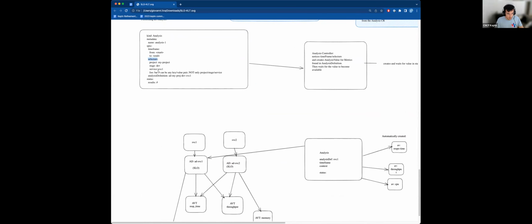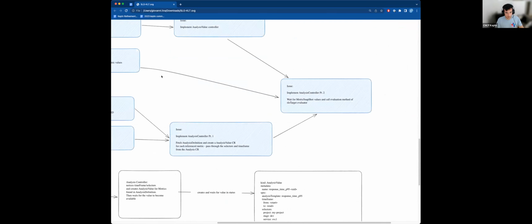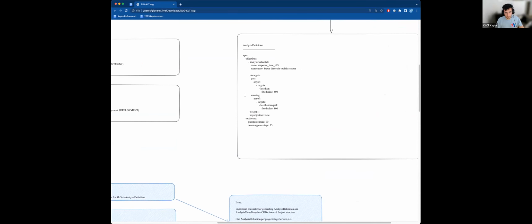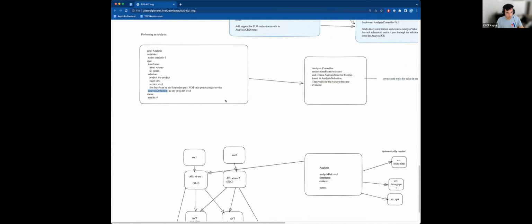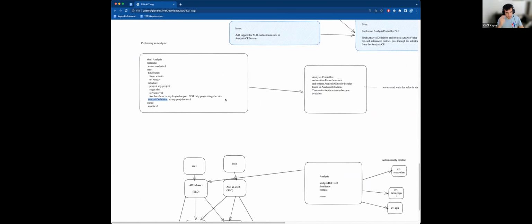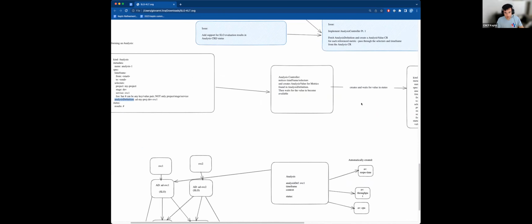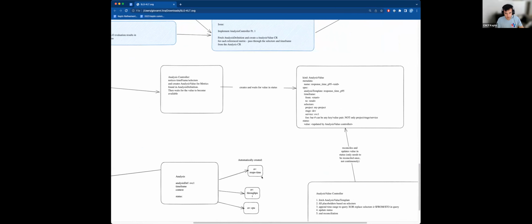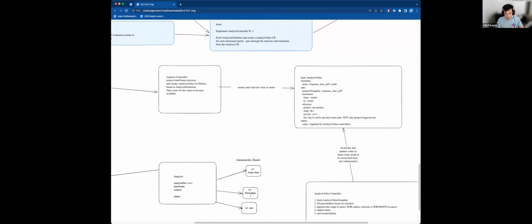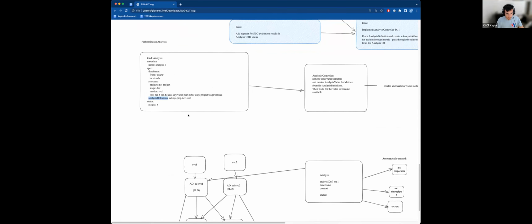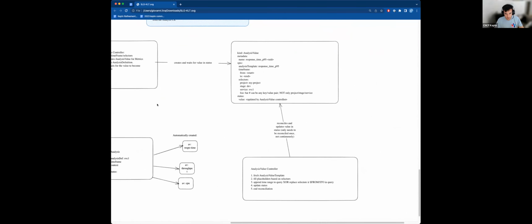So you define some extra metadata that you want to pass through during the evaluation, and then the analysis definition that you want to use, which is the CR that I explained before here. You apply this resource into your cluster, and then behind the scene, the Keptn operator will start to crunch some data and will present in the result here the final score of your evaluation, if it's good, bad, warning, etc. I won't go too much into the details about how behind the scene everything would work.